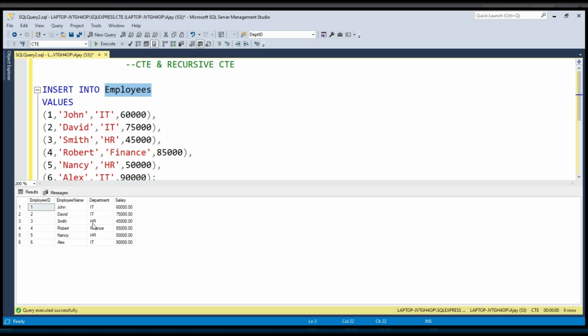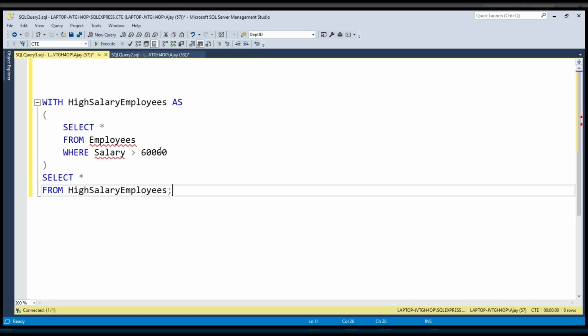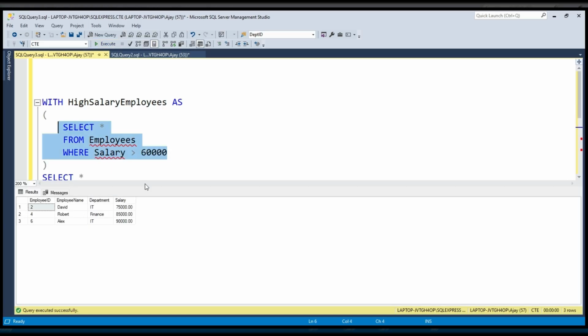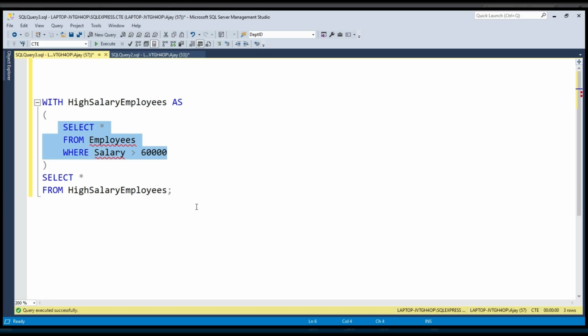We will go through example by example, so it can help us understand in an easier way. Our first example is if we require the highest salary for employees. Here we are creating a temporary result set, and that result set we are using to get the data.